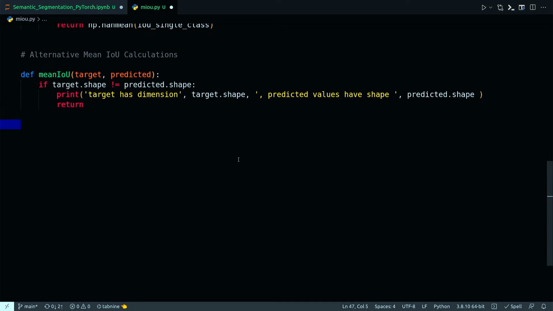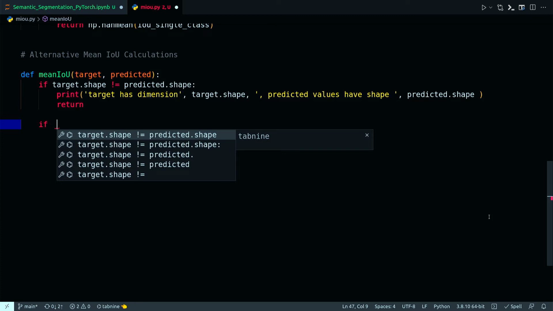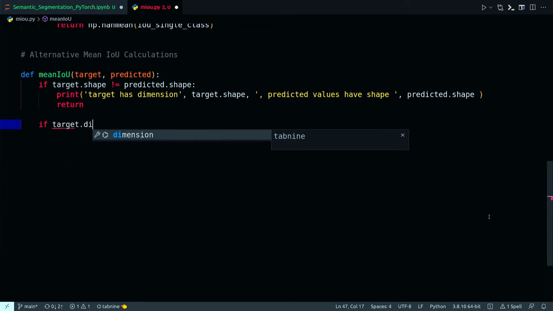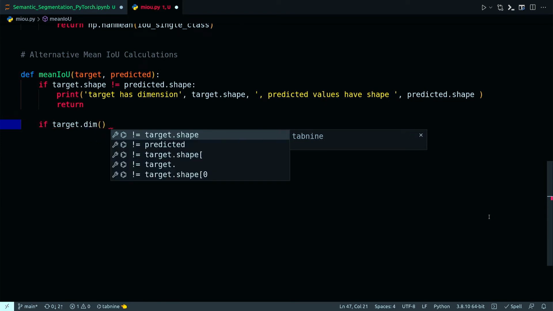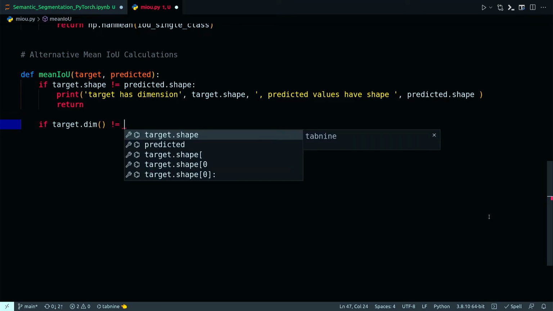Also another assertion test, because I'm dealing with a PyTorch image dataset here, and I'm expecting the dataset will have 4 dimensions, that is batch size, channel, height, width. So I am going to do target.dim not equal to 4.